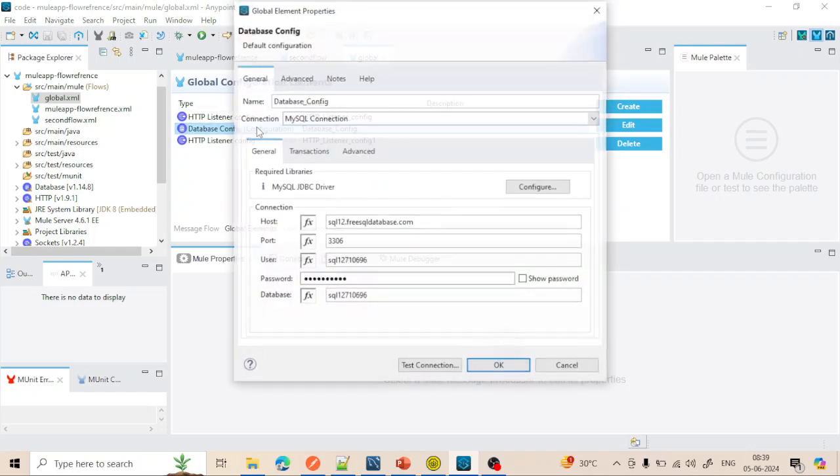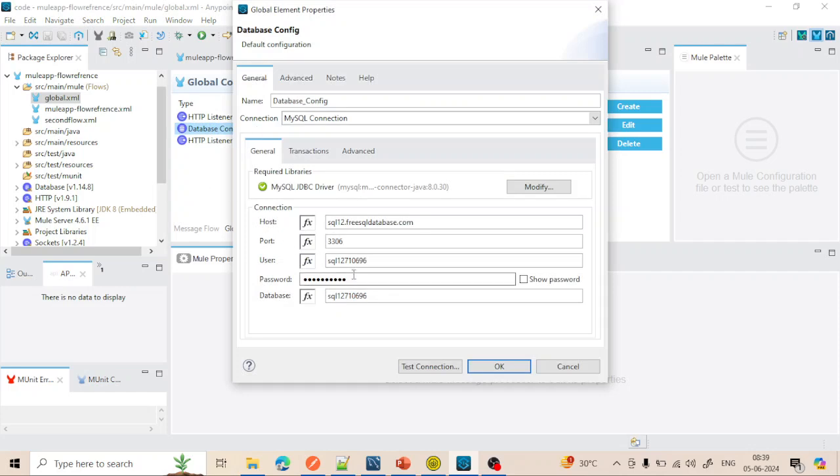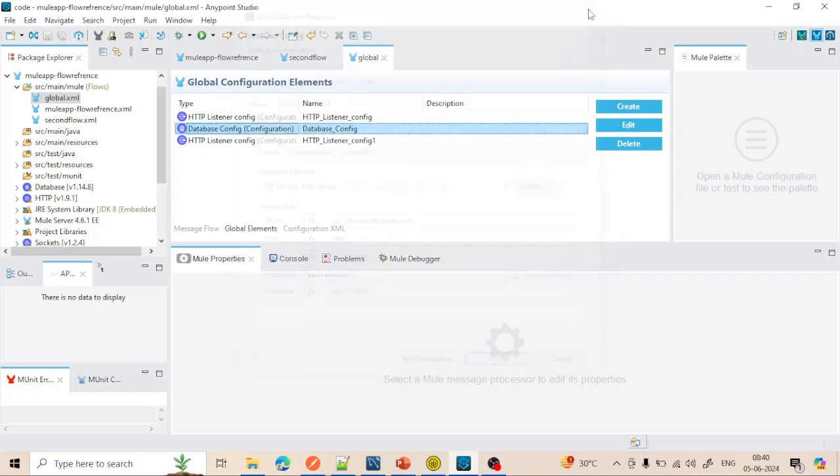And further, I am going to refer to that configuration file here, and we are going to extract the values from that configuration file and use them. So what is the benefit of doing this? Let's say the database team changes the password. We do not need to change the global configuration. We will just go to that file and change the password. That is the important benefit we have.